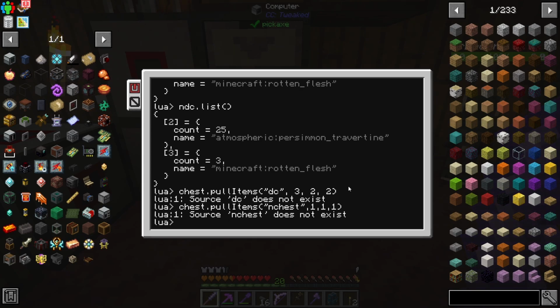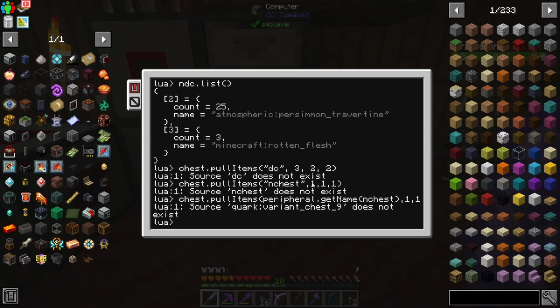Now, looking on the API's documentation on this pullItems, it did look like they suggested doing this. Instead of putting nchest in quotes, they instead did peripheral.getName of, and then we can put in nchest here. And this would just return the name. Source, Quark variant chest underscore number 9 does not exist. So it does know what this is, it's wrapped, but it doesn't work.